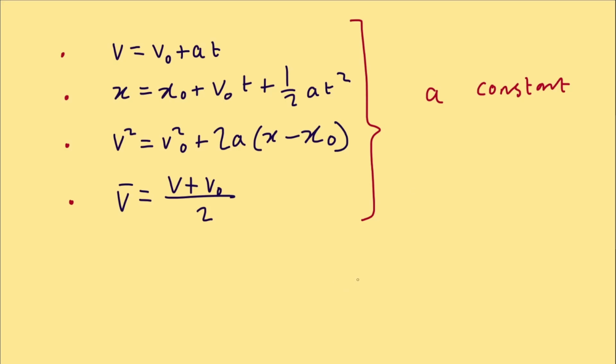And remember, depending on your textbook notation, or maybe you're taking a course at school, depending on the course notation, sometimes initial velocity is u, and displacement is sometimes d or s. So keep that in mind.